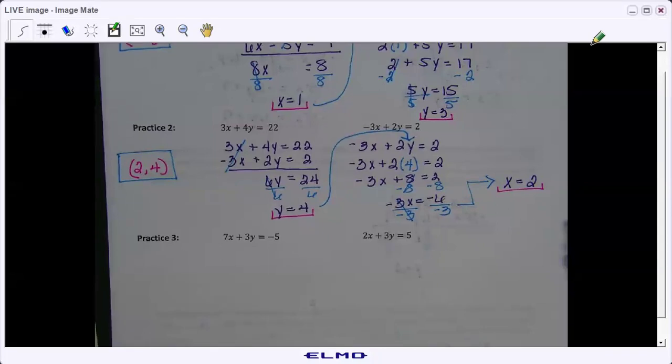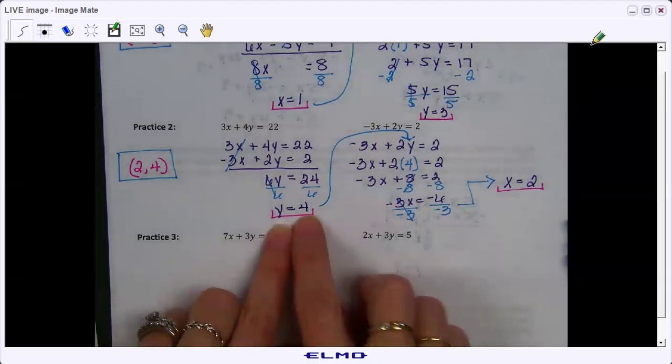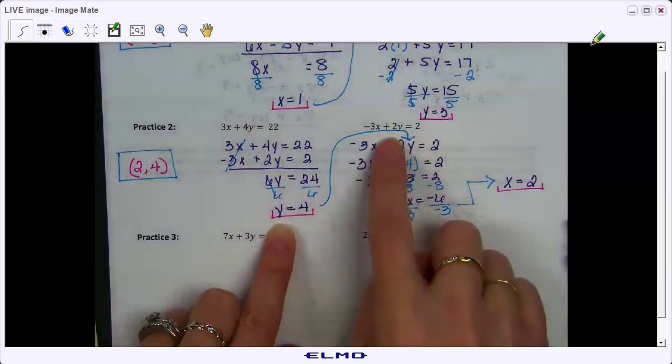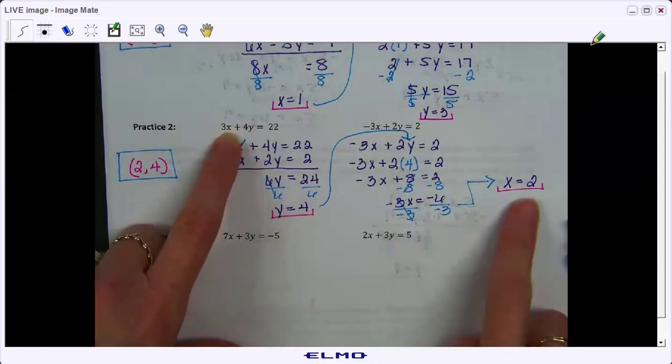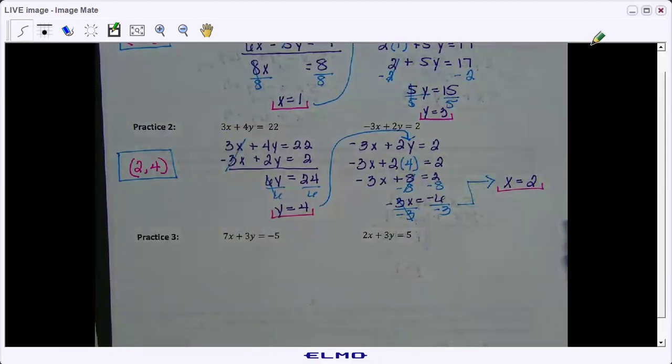Okay, go ahead and check your answer for practice 2. So when I plug my y value in, I plugged it into the second equation. Did anyone plug it back into the first equation? And you still got 2, correct? Yeah. So that's just proving the point that it doesn't matter which one you use. All right. Is anyone still working on this, trying to correct it? Okay. I'll pause the video and then we'll come back and we'll do example 3 because I want you to pay attention to that part.